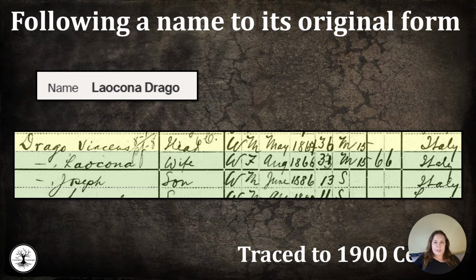On the 1910 census in Los Angeles, she was also still listed as Nancy. So then I found them on their first U.S. census record in Texas in 1900, because when they immigrated from Sicily, they came in through Texas. Her name is listed here on the 1900 census as Laukona Drago. All online trees put this as her birth name, even though that's not a female Italian name, but they still put that as her first name. No online trees had found her birth name or parent names because they all believed that this was her first name. I did not, because I am a skeptical little stinker.